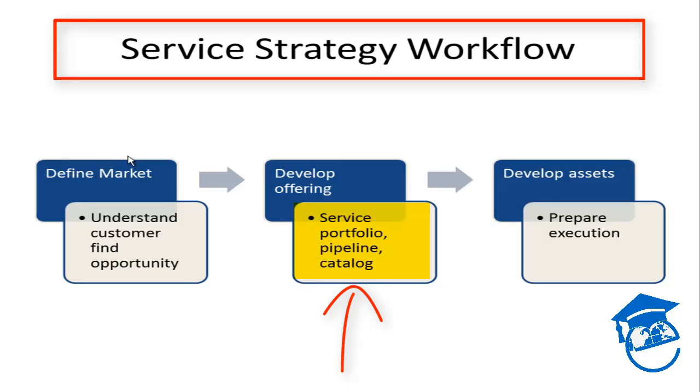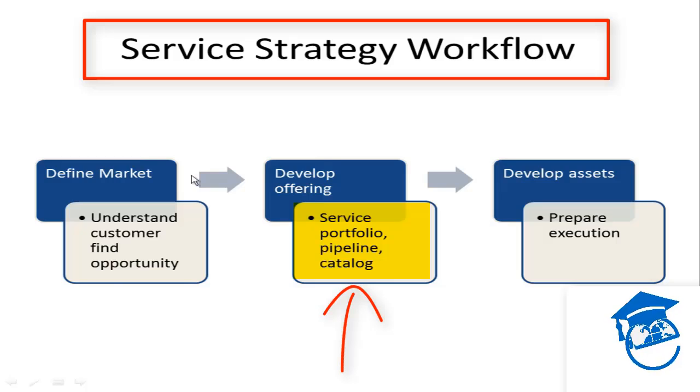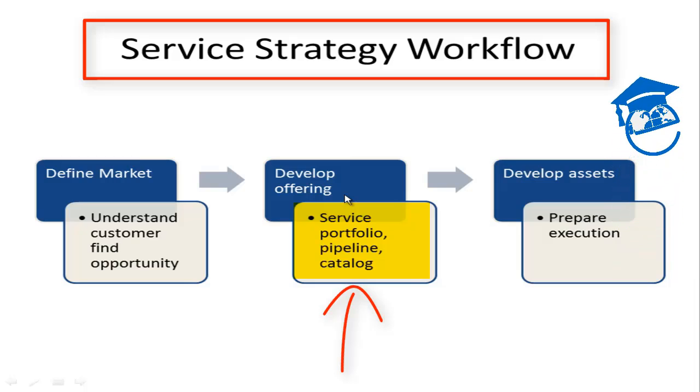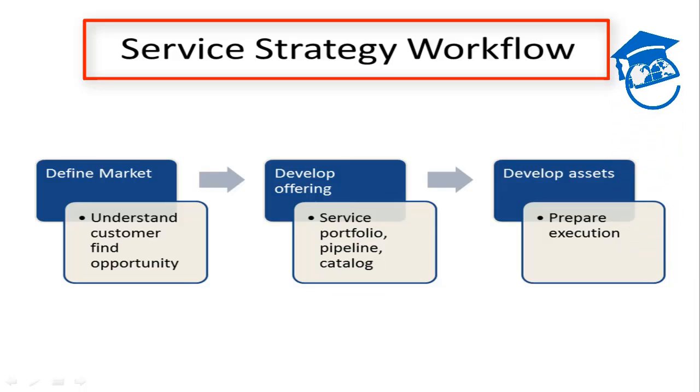You may extend your support also. If your customer wants certain additional support, then you can add on. You can show those features to the customer, that we are offering this particular service. So the correct word is develop the offering. First of all, define the market, understand the customer requirement, then develop your offering, what services you can sell based on the customer, and after that is develop the assets.